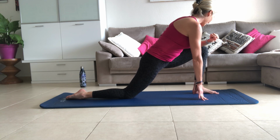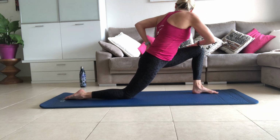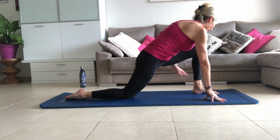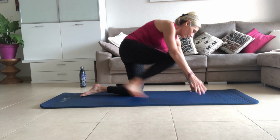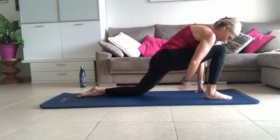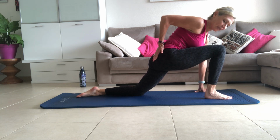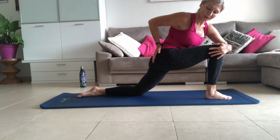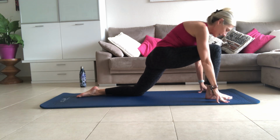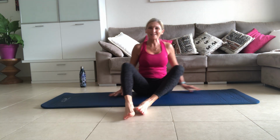And then if you can, place the hand that's on the floor on the knee and the same hand as the front leg on the buttock and turn slightly. Place the hands down, release that foot, bring the other foot forward and bring the body forward, stretch through this hip flexor here. Place this hand on the hip, this hand on the knee and turn your body. Place the hands down and spin around to seated.